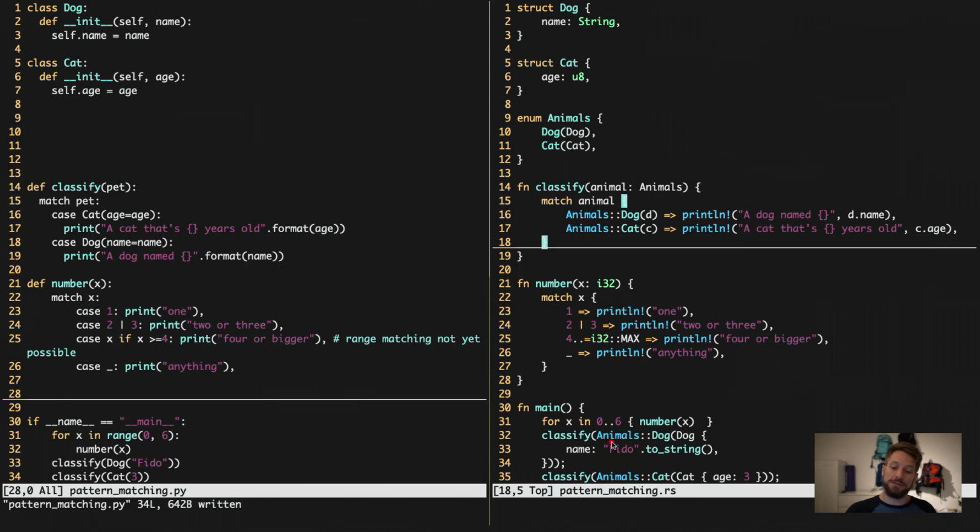For Rust, it's probably interesting to note that we have to use again the qualifier for the enum Animals because we're passing an enum to the function. The variant Dog gets the instance. So here we are creating a Dog. In the curly braces, we set up the properties of this struct, and the name gets set to a string called Fido. The Cat makes this a bit easier, so we have the Cat variant, the Cat instance being instantiated with the age of 3. Okay, let's check out the code.